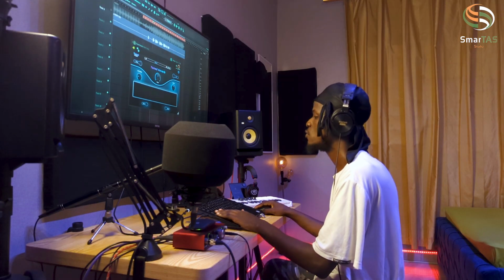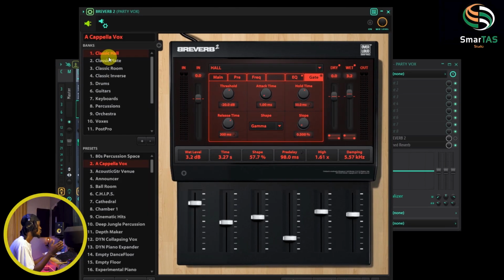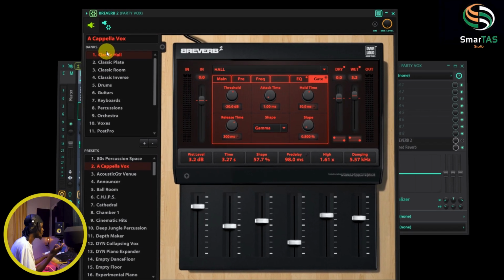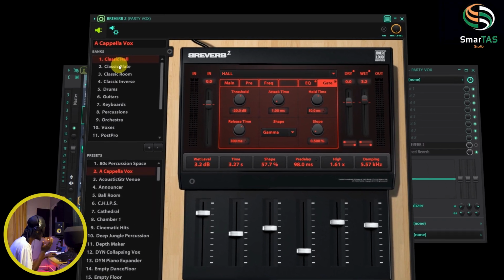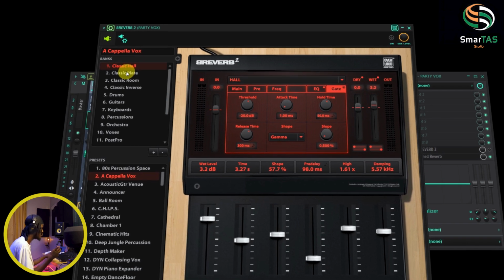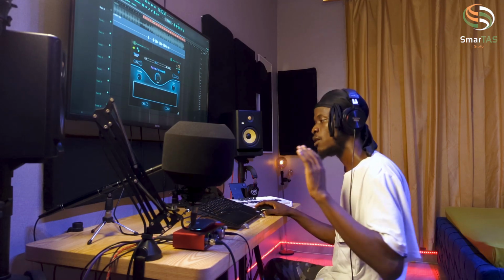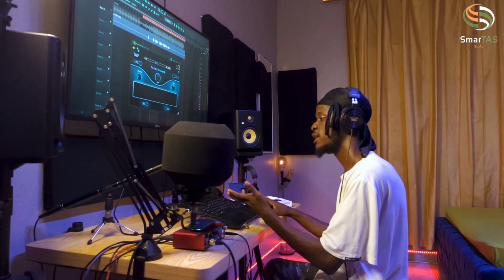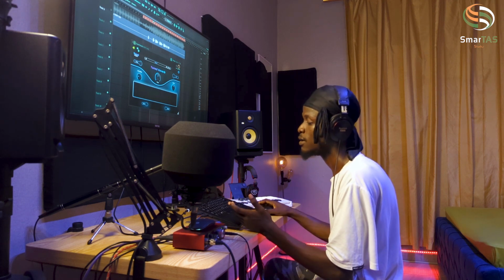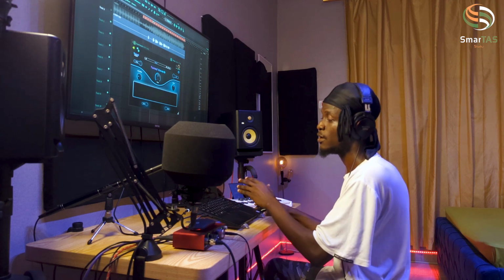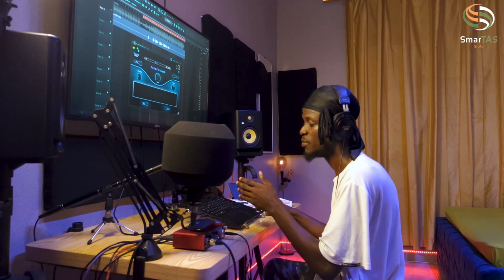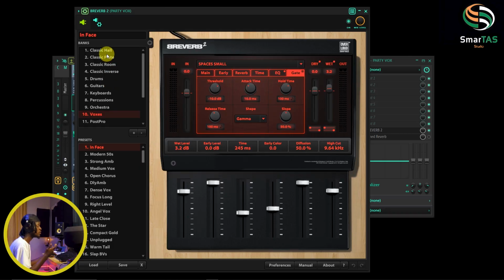All right, now let's go with the preset. Since I said earlier from the beginning, the bank is what type of stuff you are applying the reverb on. It may be drum, it may be guitar, it may be keyboard, orchestra, vox. All right, I want you to get this stuff straight. Though the bank is here and these are all in order, it does not mean that you are restricted to selecting vox bank before you select a preset. You can take a preset from any of these banks if that is what you want.